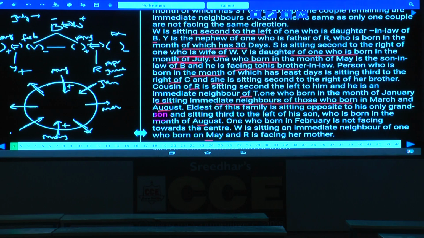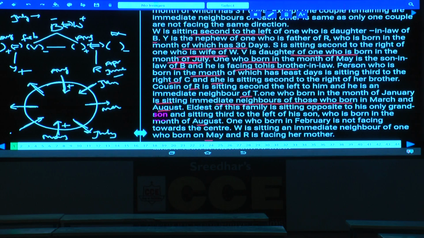Then August, Jan, March were done, May is also done. Then what is left over here? One more month which has 31 days. What is that one? That is July. Jan, March, July. Hence this person must be born in July, because the persons who were born in 31-day months were seated together, adjacent to each other. Hence all these 5 persons were like this.